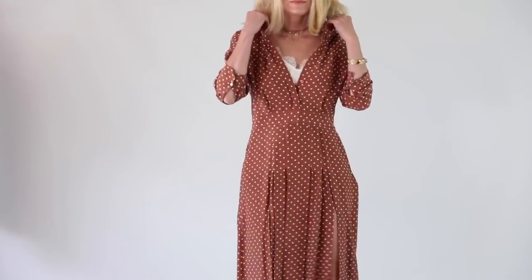But I've also done this with a different polka dot dress, also a polka dot maxi dress, coincidentally, that's a wrap front that is really low cut. And I didn't want to have kind of the girls spilling out. And so I did a strappy lace-up cami with that. And it really created this cool modern look that I love. And I actually prefer to wear the dress now with the cami versus alone.